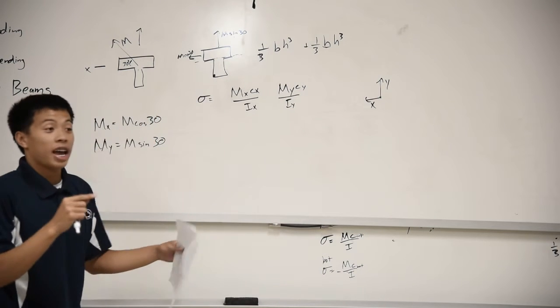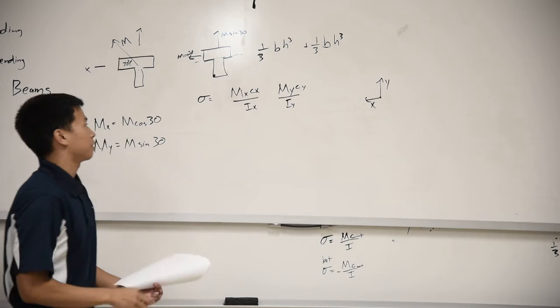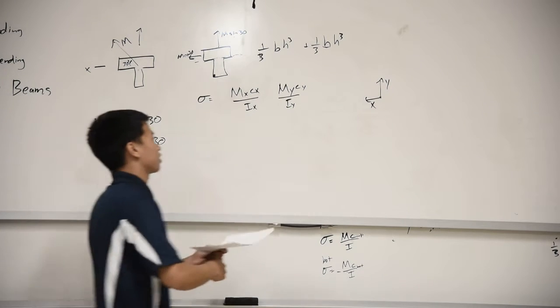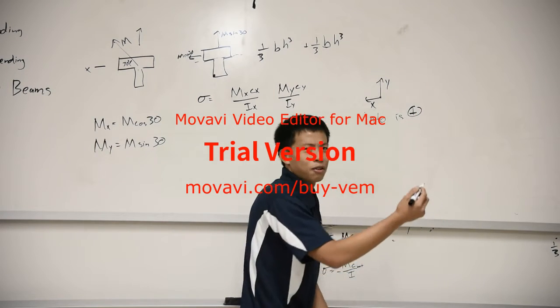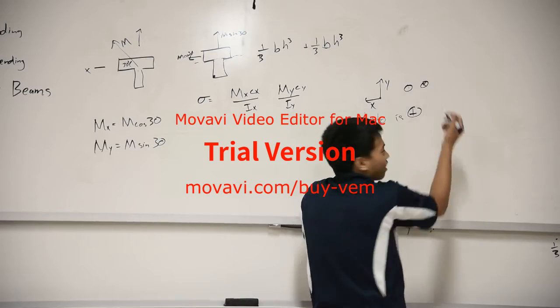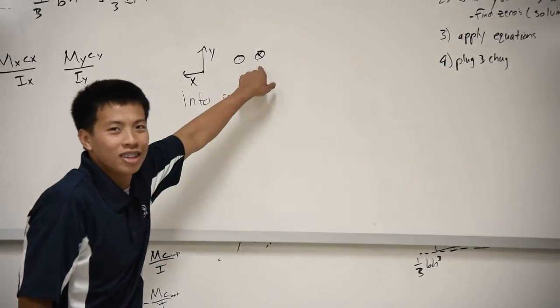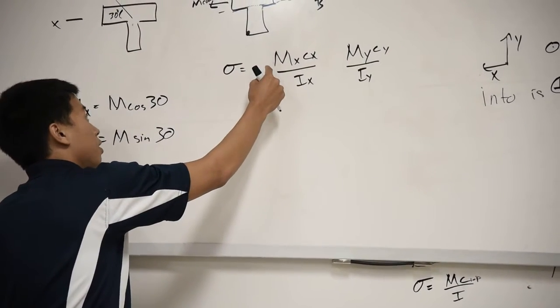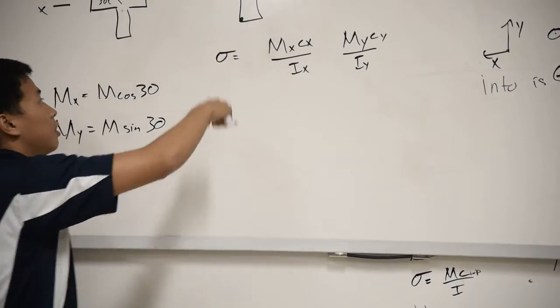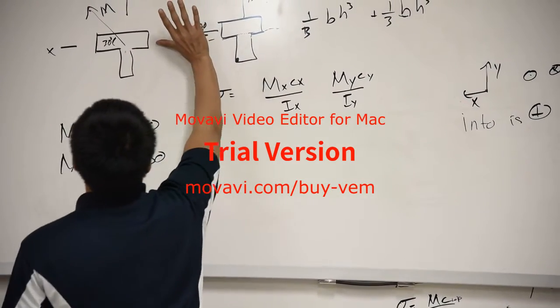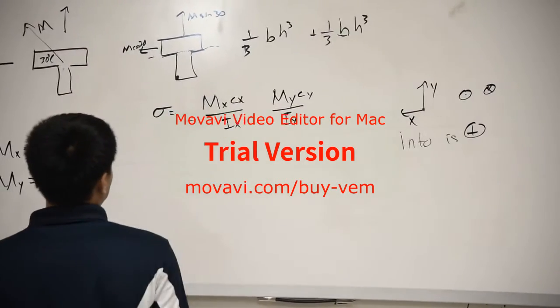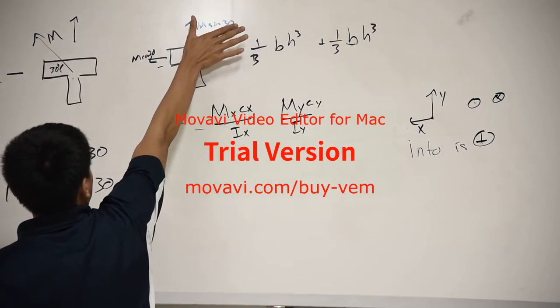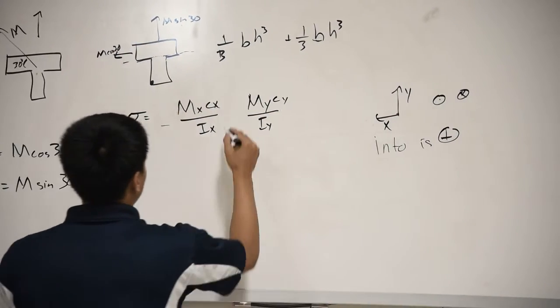All right. So let's say into the board is positive for this question. I'm not going to make you know that thing. I think that's out of the board and that's in the board, but I'm not making you know that. Just remember, into the board is positive. So the stress due to the moment x: right hand rule, thumb pointing the arrow. On top is going into the board, on the bottom is coming out of the board, so that would be negative. Y direction: to the right's into the board, to the left is out of the board, so they're both negative.